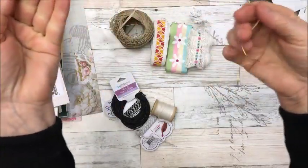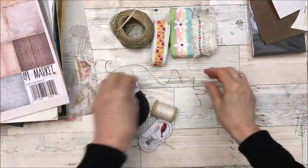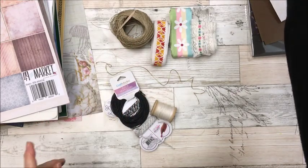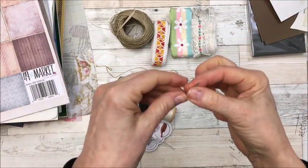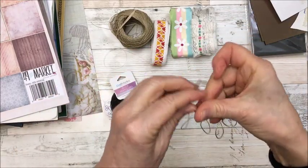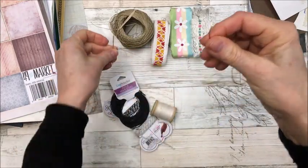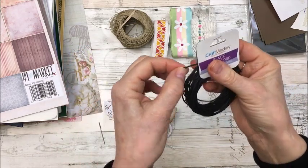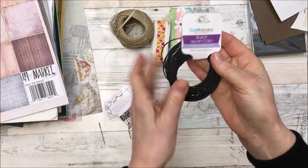So I have this gold cord, I could use that. And as long as the thread, here I have to get my needle. So as long as I can get the thread through the eye of the needle, then we're good. I also have, no, I can't use, well, I could use this, but this is really thick. I don't like to use that.